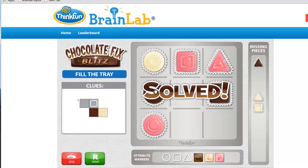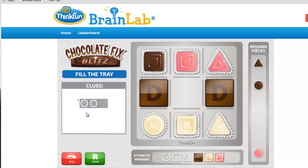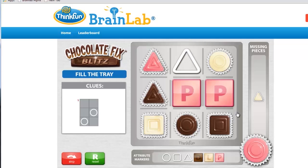Launch the game by hitting play. You drag the candy pieces onto the board according to the clues that you see. For example, here there's a triangle, so we bring the triangular piece. There's only one square remaining, so you put the other piece — solved. Some puzzles will contain separate clues like this one. Two circles must go together across a row. In this case, two circles means the only non-dark circle is this one. The circle goes right here beside it to satisfy these two next to it. The last piece goes in — it's also dark. Solved.